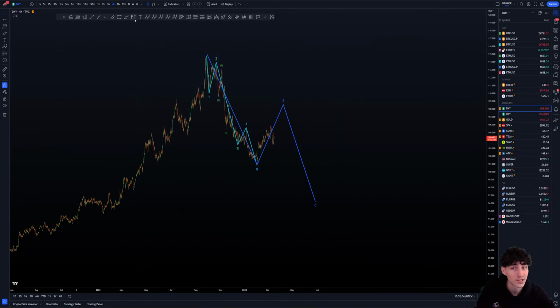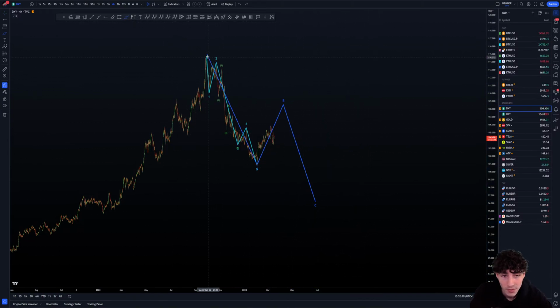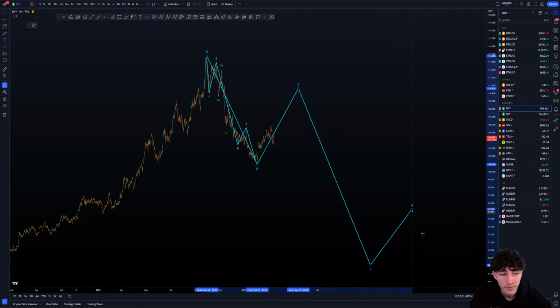And so in that case, if we're in a C wave to the downside for a flat, we're going to see a bear market on that and a bull market on Bitcoin. That's why it can also be something. So in that case, wave 1, wave 2, wave 3, 4, 5. Okay, just to make it really quick, if we have to be in a wave 1, 2, 3, 4, 5 here, impulses. So wave 1, wave 2, 3, 4, 5.